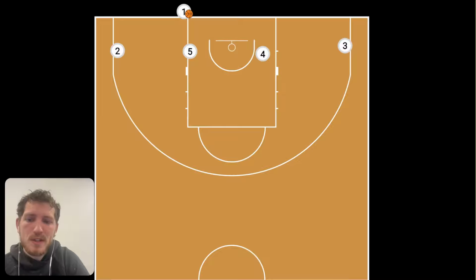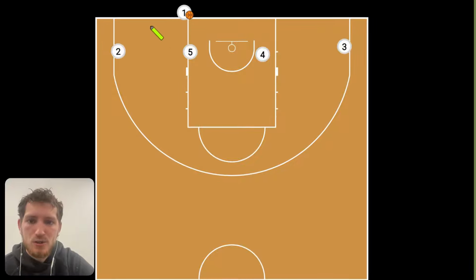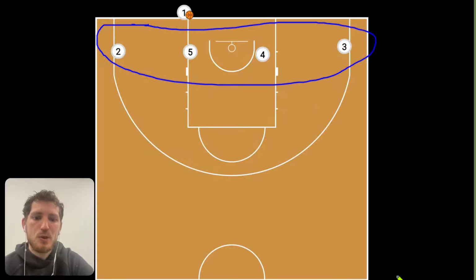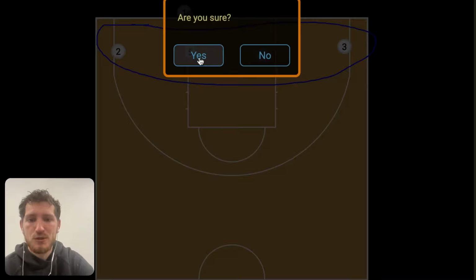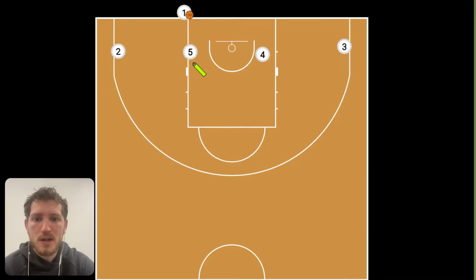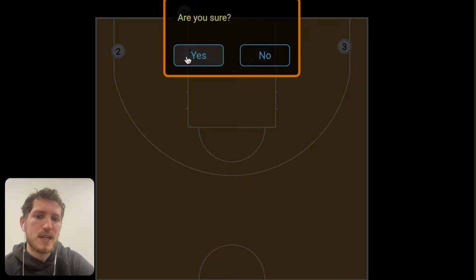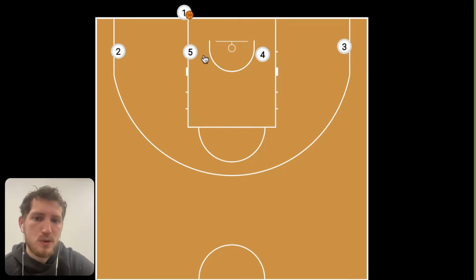It's basically going to be a screen for the inbounder. So we're going to set up in a little bit of a decoy here in a straight line, but it's actually going to be a very simple play, just a screen for the inbounder. So what we're going to want number 5 to do, and I should say, number 1, like I said, because it is a screen for the inbounder, number 1 is going to be the person that you want to score the ball. So you might want to put maybe somebody who's a little bit better in the post or power forward at the number 1 spot rather than how we have number 5 right here.